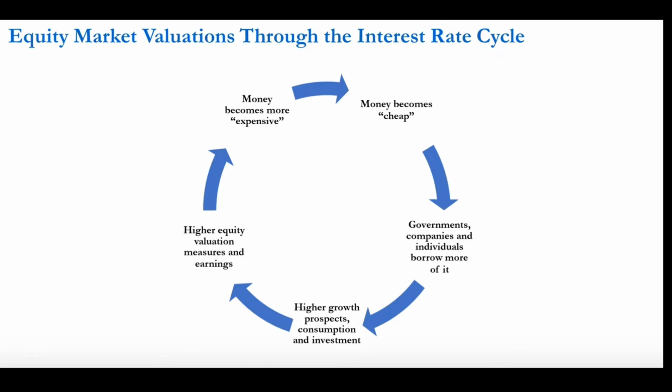as a leading indicator on macroeconomics and what type of market we're in. So we know that money has to be cheap or expensive. And why is that? Because money flow happens through a credit cycle, right? And so we know that cheap money leads to more liquidity. And when there's more liquidity, government, companies, consumers can borrow more of it. And that leads to higher growth in the economy because the strong consumer is buying more.